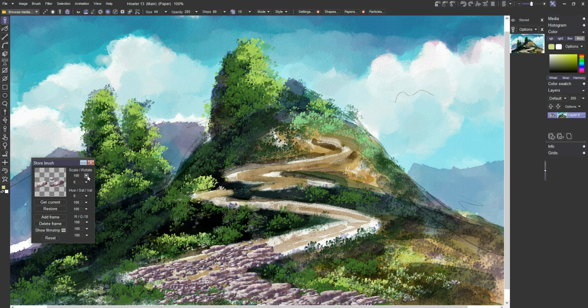Let's see if we can rotate it if we want to. Sorry, that's scale. Rotate. And we can also change the brightness, the hue, saturation, and value.